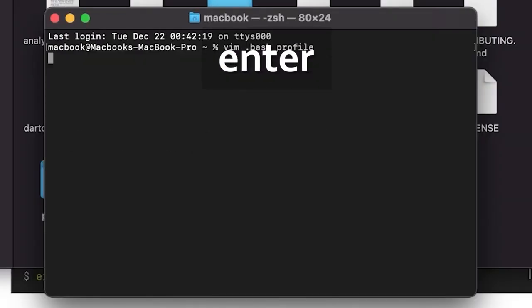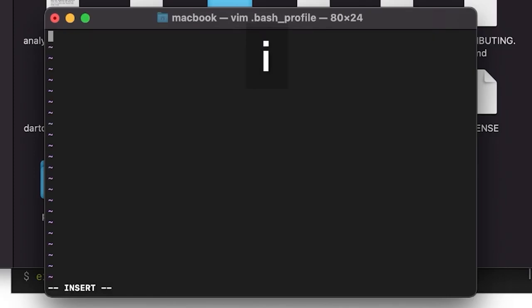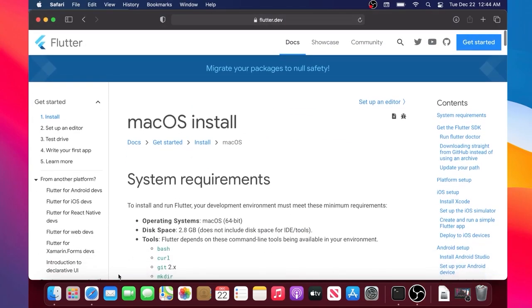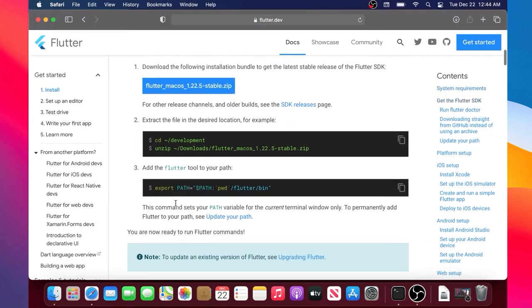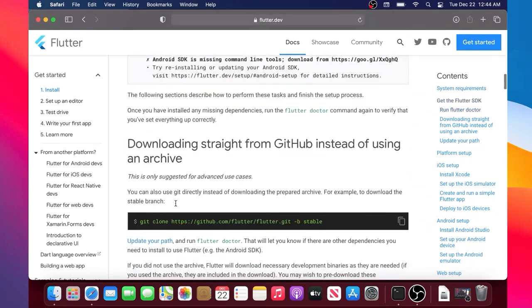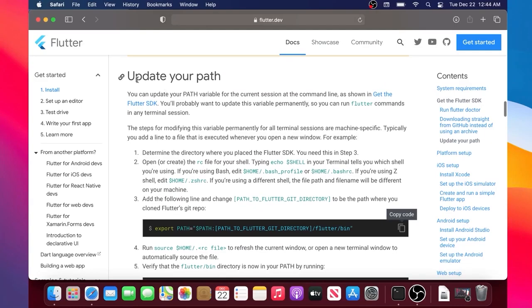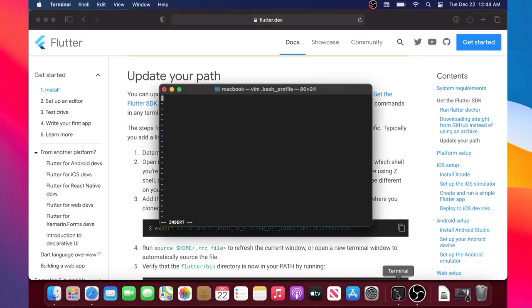Inside this one you will press I to insert things inside. You will go back inside your documentation of Flutter. You will scroll down until you find the section Update Your Path. And when you have this, you will take the third one, point number 3, you will copy this and you will paste it inside the bash profile.